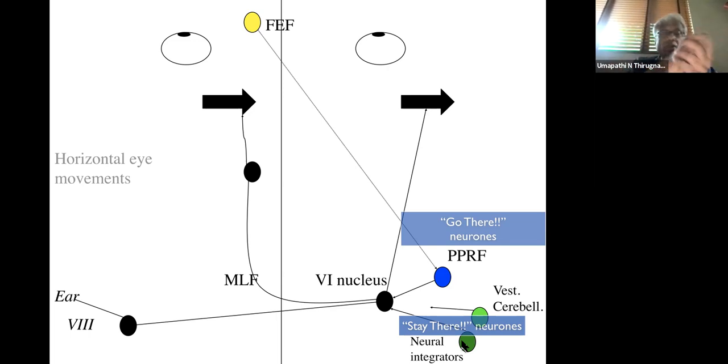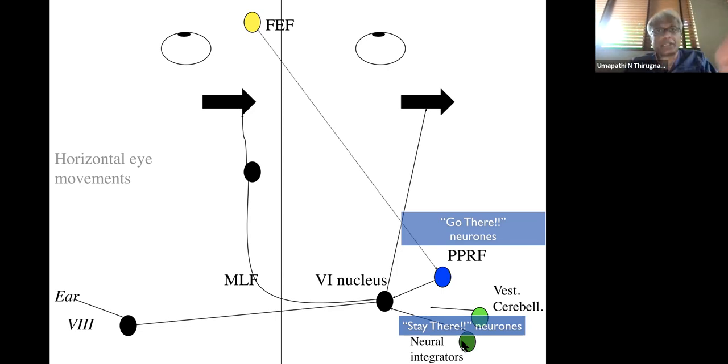Frontal eye fields will tell a signal, please go look to the left. My gaze neurons will say, look to the left. Pop, it goes to the left. But my theta neurons are still not working. So it's going to drift back. Frontal eye fields send a signal to the gaze neuron, pop, goes back again. And then it drifts back, slow phase, comes back to the center. Then my frontal eye field sends, through the gaze neurons, another barrage of signals, pop, it reaches the target, but it cannot stay there, it comes back again. So what is happening now? Fast phase, slow phase, fast phase, slow phase, fast phase, slow phase.